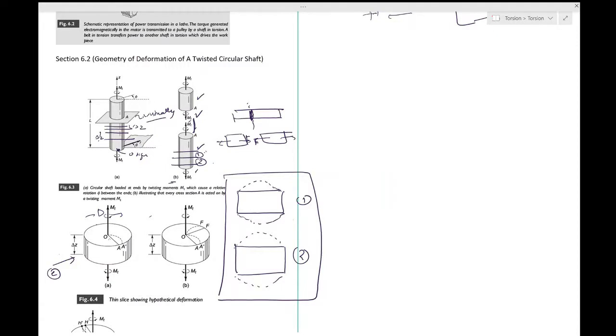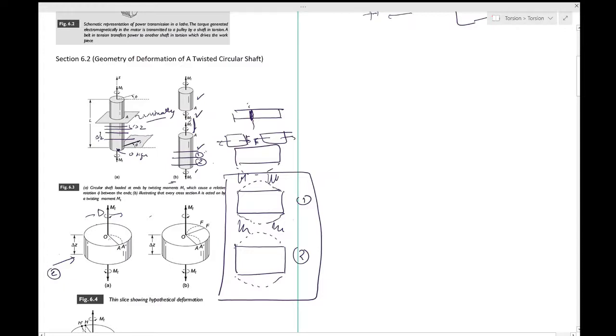Now, so it is impossible to fit a number of such deformed slices. How? These. So the third one would also be like this. Okay, so these dashed lines would not be really helpful in forming a complete continuous shaft. There are clearly discontinuities like this. Okay, so thus we conclude that when a shaft is twisted, its cross sections must remain plane. So this means that you cannot have a bulging or a dipping in on any face. Okay, that was the first part.